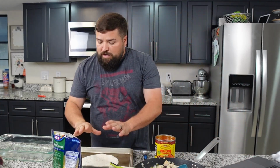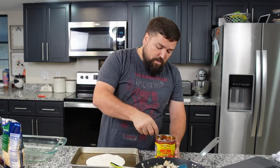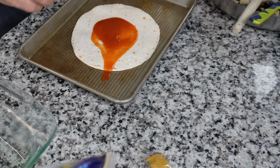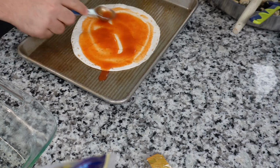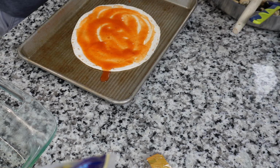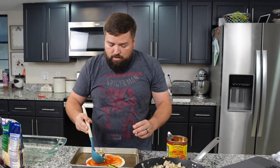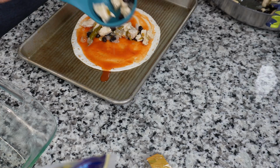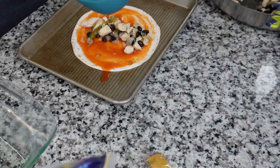So we've got a tortilla here on the little thingy. And it says take 2 tablespoons of the enchilada sauce. 1, 2. Oh, and I got it everywhere. That's what I said. And kind of spread it like this all around on the shell. I think that's what I'm supposed to do. Then add the generous spoonful of chicken and beans. So we'll do that. Actually, I think this is maybe a too generous spoon. But whatever, we're gonna stick with what I said.